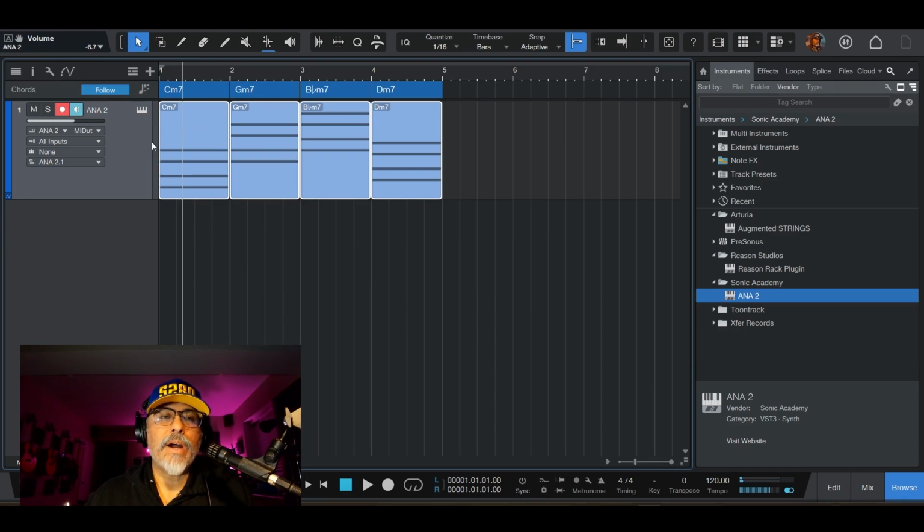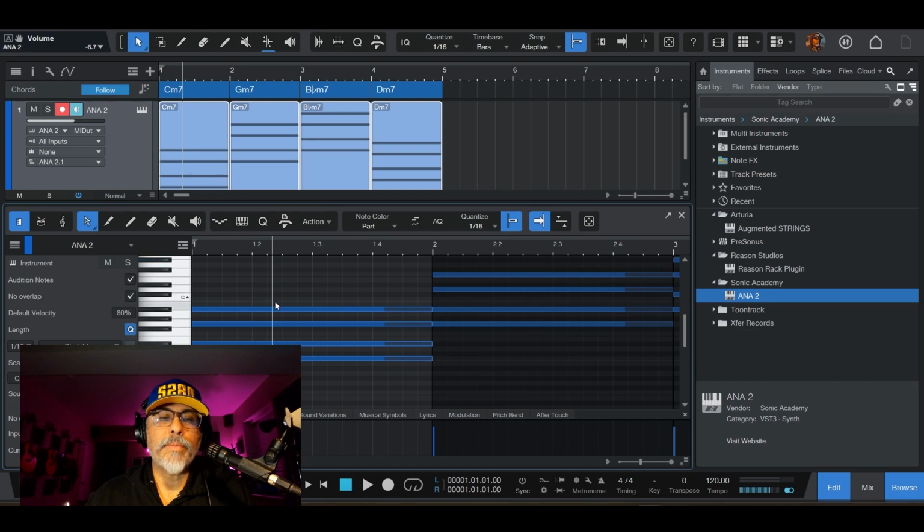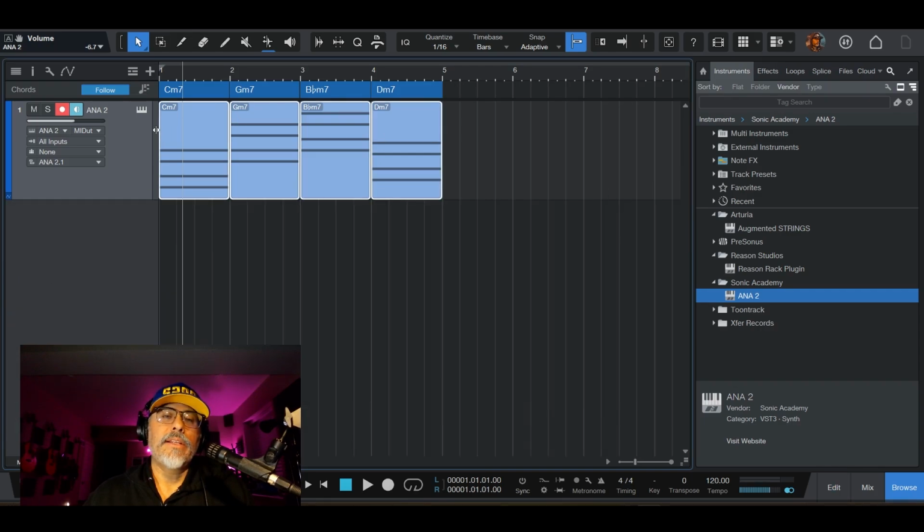If I double click here and open up my editor, you can see that in the keyboard roll, it has assigned the MIDI data, per where those notes fall on the chord structure, to the keyboard of the synthesizer, the instrument that you brought in, which is just awesome. From here, you can change octaves, you can modify the chords, whatever you want to do. But let's go ahead and take a listen to this.